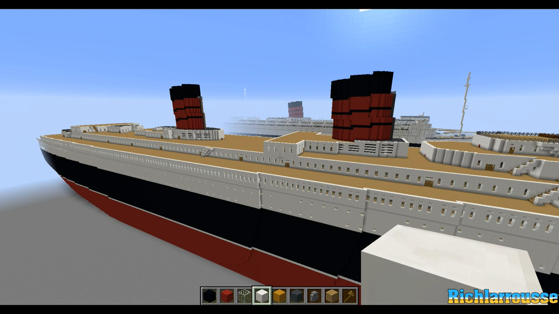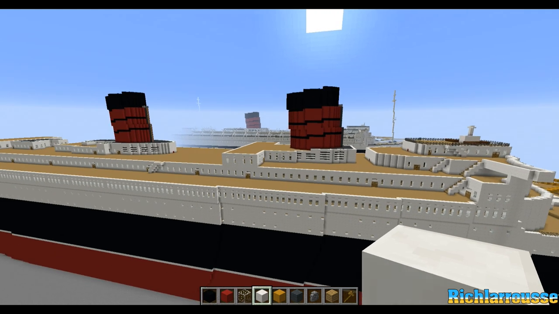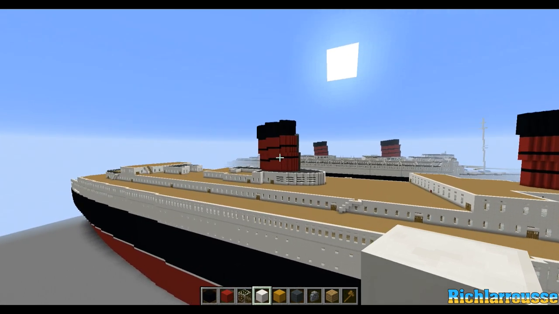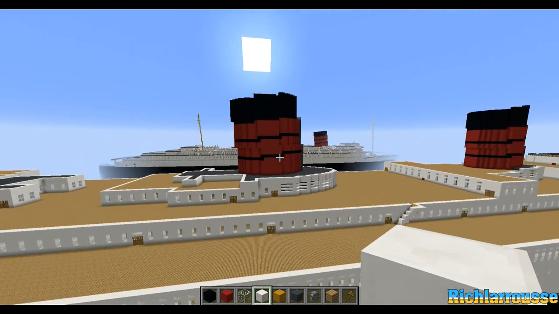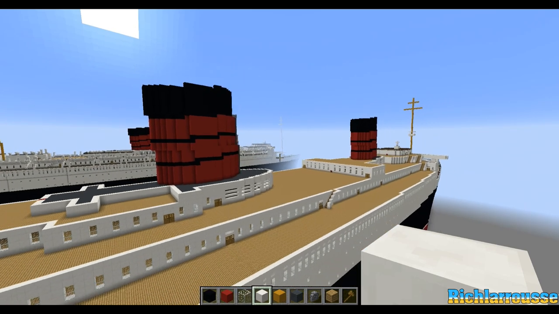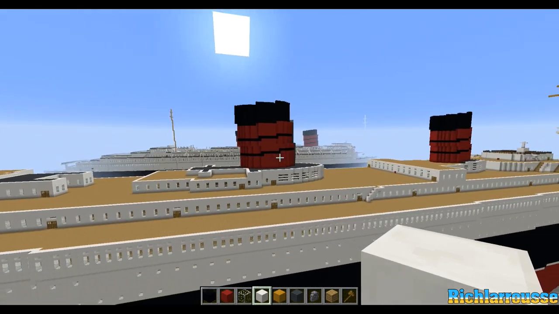Okay, back again. So there's both funnels in place now. So the first one there, and the second one, like I was saying, is effectively the same design. So I'll just plonk that one there, and it don't look too bad. So the ship has now sort of got its proper silhouette, and yeah, it didn't look too bad.